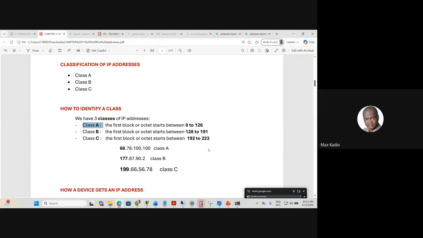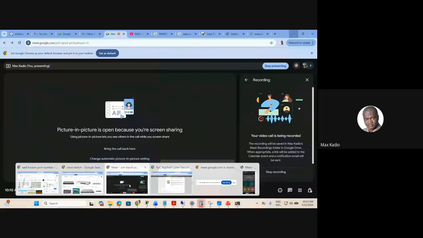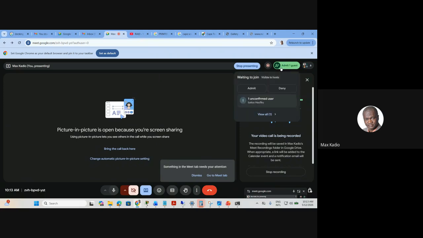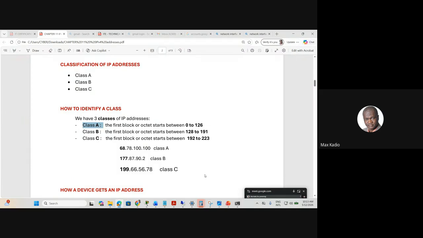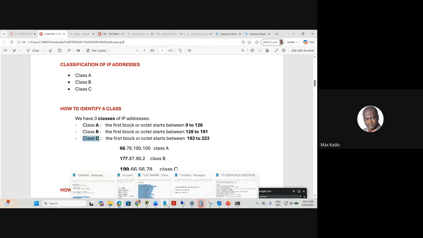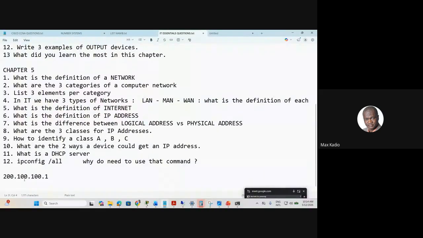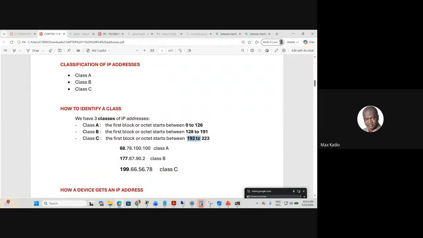So is it a class A, B, or C? So we can see that 200 fits somewhere here, right? It fits somewhere here. So we say it's a class C. So anytime you have an IP address, you focus on the first block, 200, then you go check here. 200 fits here. So we see it's a class C.